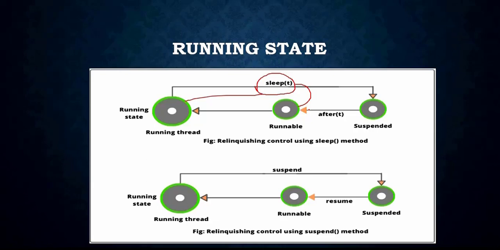So for example, when a thread is suspended using the suspend method, as you can see here, there is a method called suspend. Let's say the thread has been suspended using the suspend method for some time in order to satisfy some particular condition. Basically, a suspended thread can be revived by using the resume method. Maybe this particular thread has been suspended for some reason, but if you want to revive it, a resume method can be used in order to revive the suspended thread.